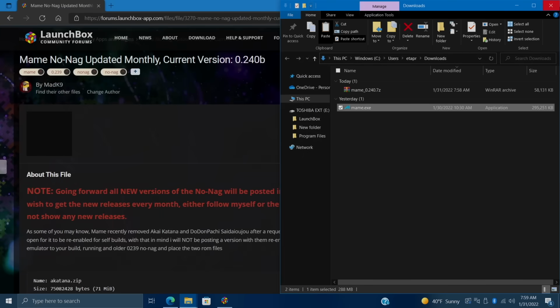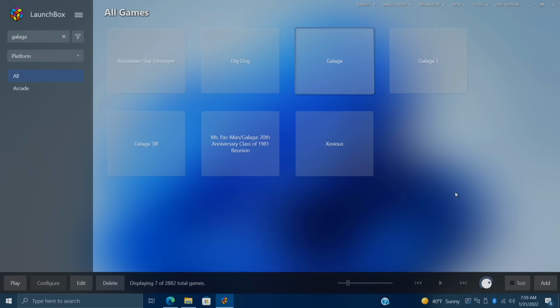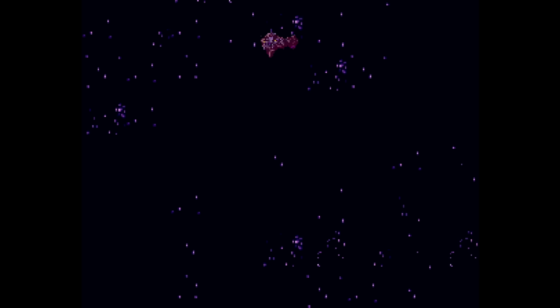And now, when we start up a game, we won't have any nag screens. That's the No Nag EXE. It's really easy to use just to get rid of those pesky screens if you need to. And now when we try to run a game that usually has nag screens, we'll go with X-Men here. It's going to jump right into the game. So we'll just start it up. And there we have it. So we're now playing the arcade version of X-Men super easily with no nag screens from Launchbox or Big Box.